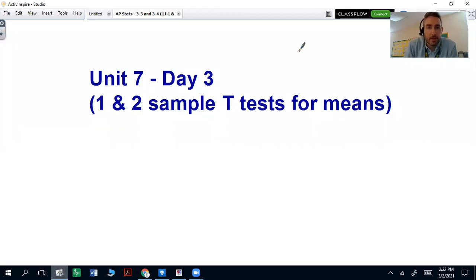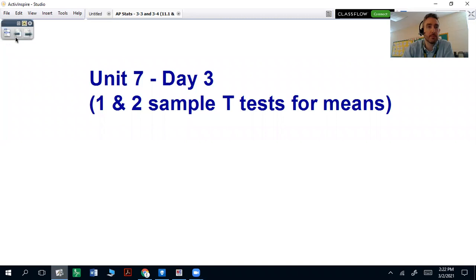All right, this video is going to be talking about 2 and 1 sample t-tests for means. So in the previous lessons, we've introduced the t-distribution, which is used for means. For estimating means, we used a 1 sample t-interval or a 2 sample t-interval for means, depending on if it was 1 or 2 samples. So we're going to expand upon that using tests. So we're combining 1 and 2 sample t-tests into the same lesson.